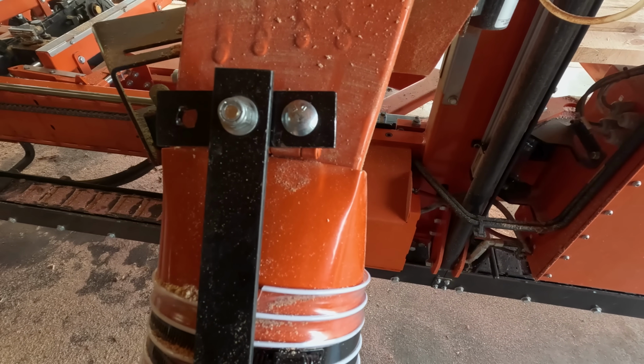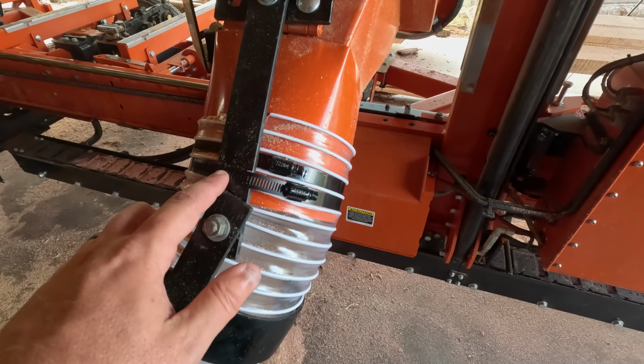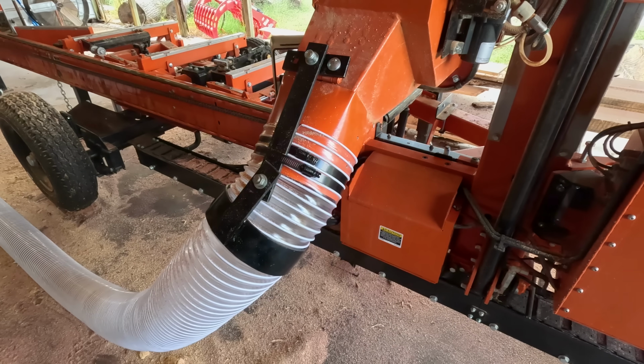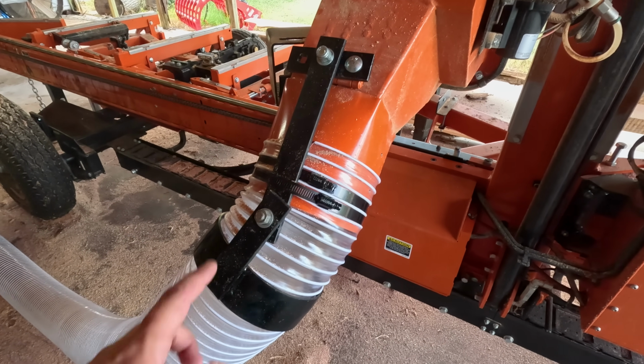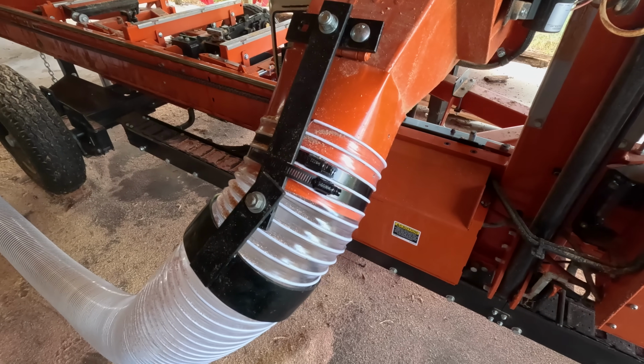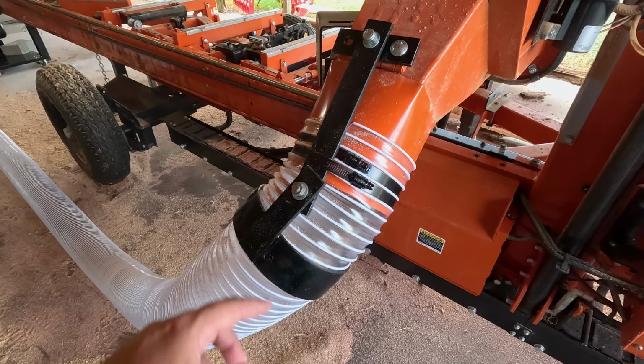You do want a little bit of play in this because it does need to flex with the hose. This is a very good design. For you guys out there that are wanting to put dust collectors on your Wood-Mizer, you may get lucky. He may start selling these if there's enough interest there, or he may not fool with it. Who knows? If he does start selling these in the future, I'll let you guys know about it.